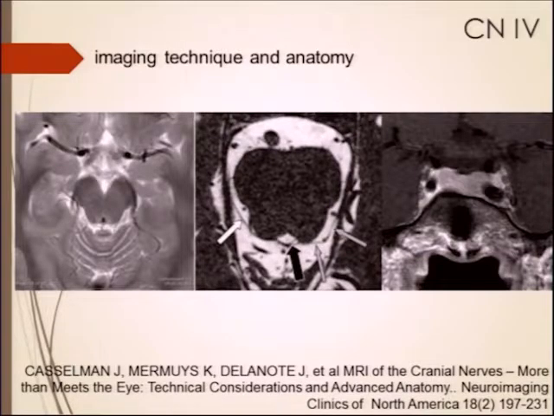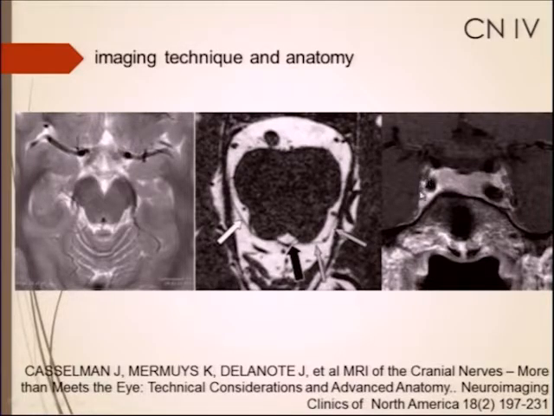And here's an image that we took from this excellent chapter by Jan Kasselman in the Neuroimaging Clinics, where he actually visualizes the fourth cranial nerve. Although I'd be interested to hear your experience if anybody has solutions on how to see the fourth nerve more reliably, it is probably the hardest one to see. Even on a high-resolution KISS sequence with resolution down to 0.35, it's sometimes difficult to see the fourth nerve. Once it gets into the cavernous sinus, mere mortals can visualize it again.